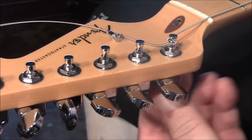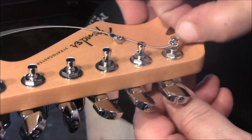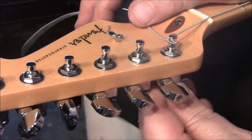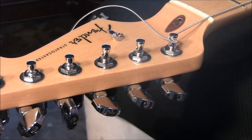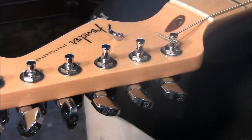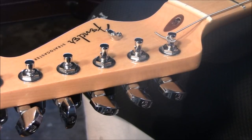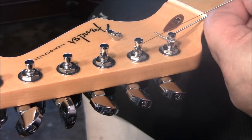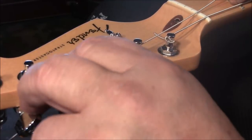All right, now we're going to choke down on this lock. I'm going to cut that string away. Now this side I do locking tuners if you want to take advantage of the lock. I'll cut it a little longer, so if he comes in and wants it shorter, I can always cut it shorter on this guitar. Anyway, that's the way I do it. Bring it in, counter wrap it, bring it over and under. I hope you can see some of this.